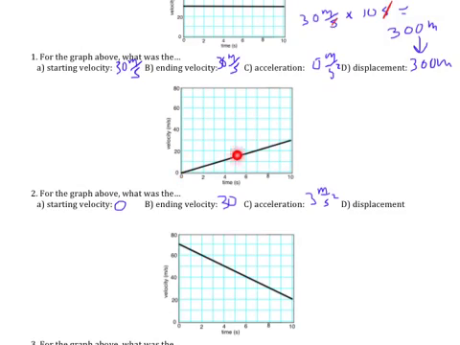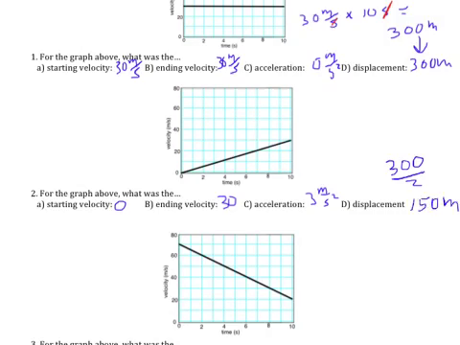The displacement is going to equal, as always, the area under this line, which is triangular in shape. So the way I'm going to get this is I'm going to say 30 times 10, so I get this rectangle, and then I'm going to cut it in half. So it's going to be 1/2 of this area. The area of this rectangle, 30 by 10, is 300. So I'm going to say 300, but I'm going to divide it by 2 because I only have half of it. So the displacement is 150 meters.